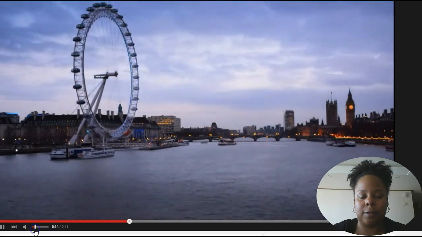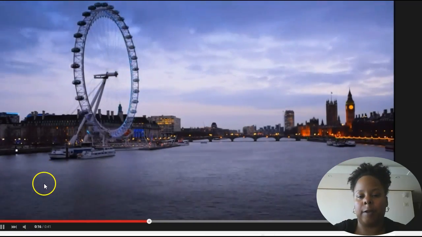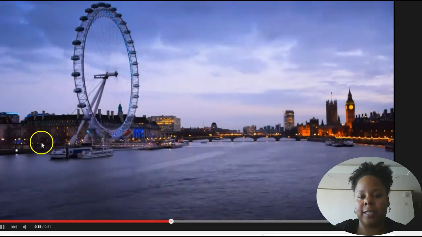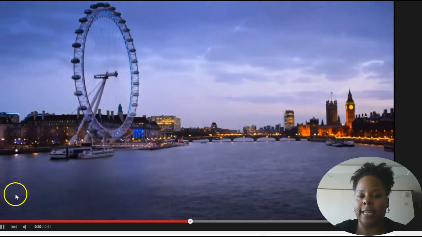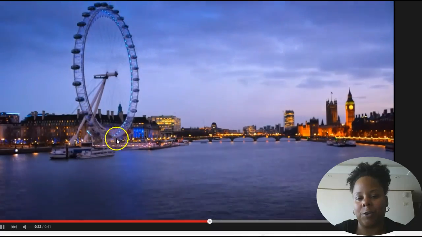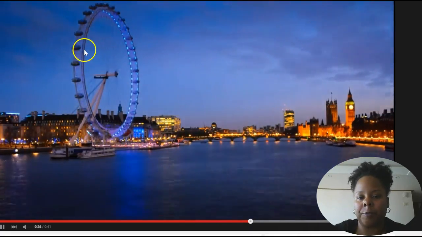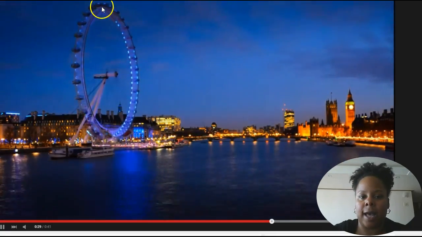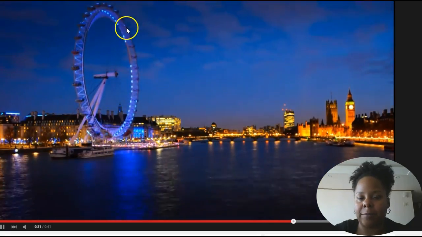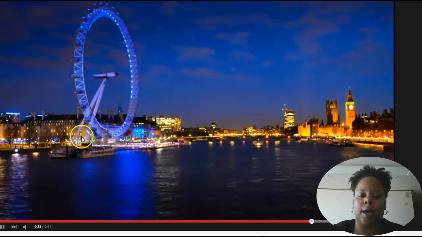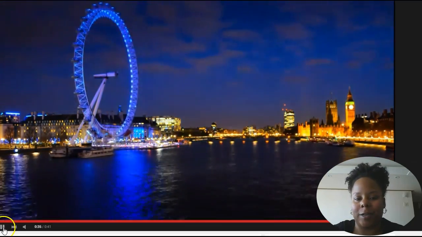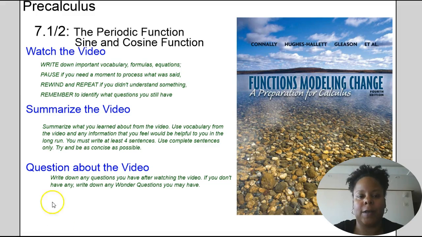Of the Ferris wheel moving throughout the day. And as you can see, it's going all day. It's around in a circle, around in a circle. If we were to measure the height of a particular cab as it goes around the circle, as you can see, the height of that cab, from the distance from the cab to the ground, is changing, but it's repeating itself over and over again. So how does that apply?